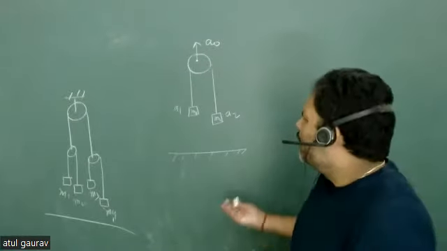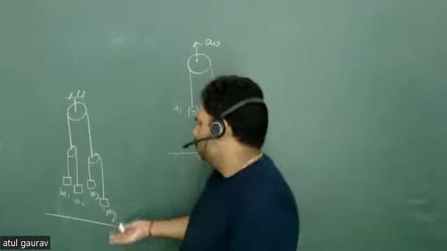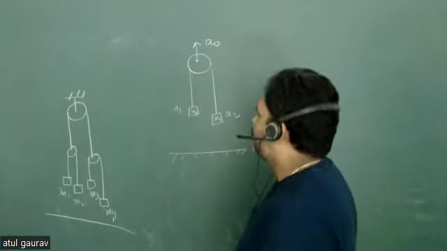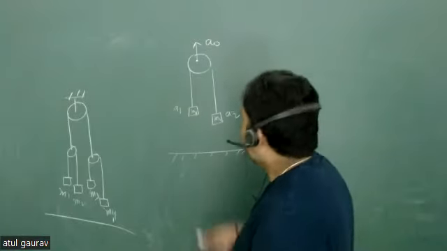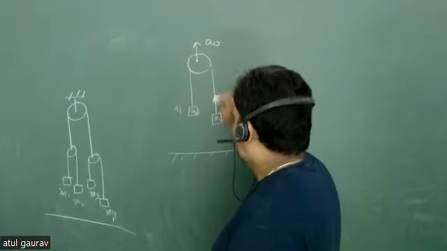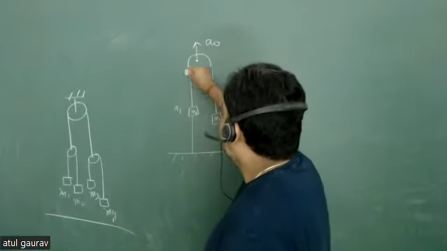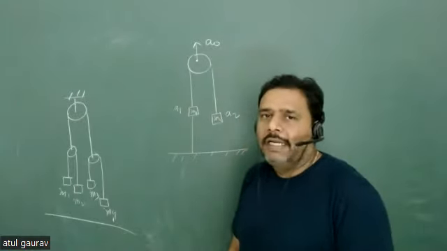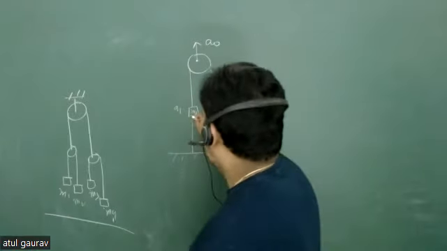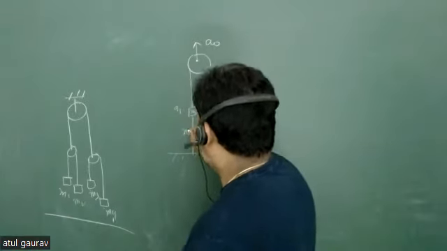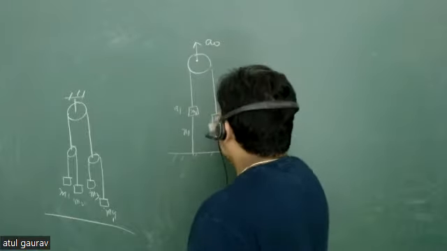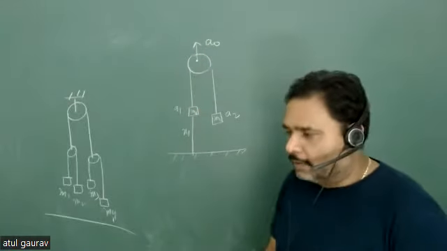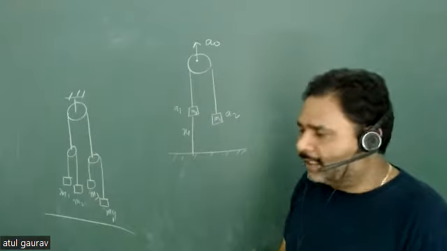So आप arbitrarily, suppose this whole system is moving with some acceleration a0. Whole system is moving. So what can we do? Again, what is your equation of constraint? Your equation of constraint is that the length of this rope is fixed, and let's say that value is L. Then let's say this distance is x1 because it is moving with respect to this surface. I cannot take the origin with respect to this because the origin itself is moving with time. It is also going to change every second.